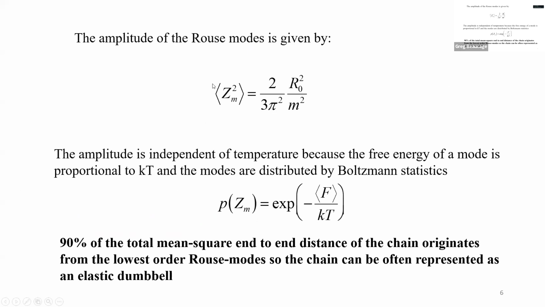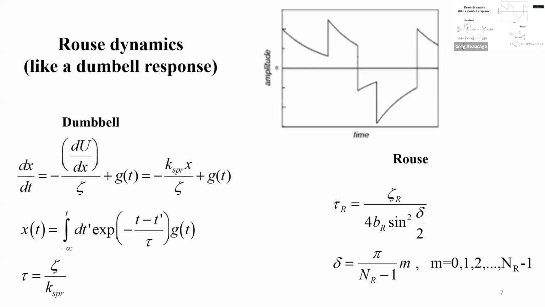And then when you work through it, the answer ends up being the same as a dumbbell model, where you have the velocity times the friction factor as a force, and the spring constant times the position as a force. You equate those two, dx by x is a log, so you end up with an exponential, and you end up with basically the same function if you just consider a dumbbell.